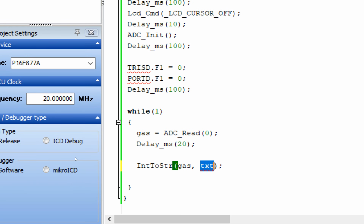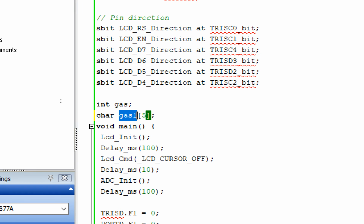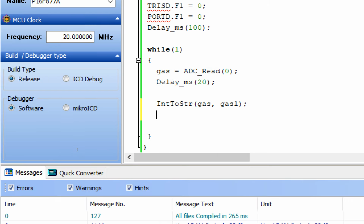So we write gas1 here, this string, this one. So whatever is in the gas, this integer will be converted into a string and will be stored in this gas1. Give some initialization delay, 20 will do fine.